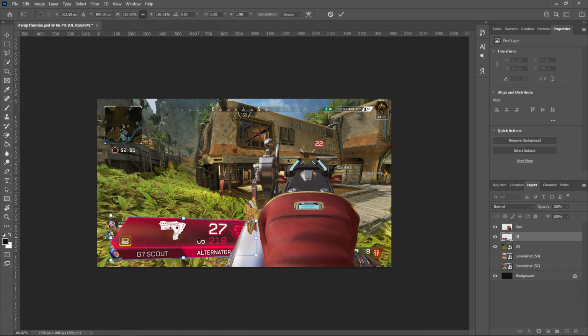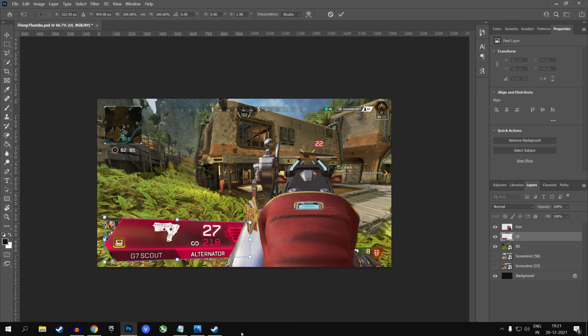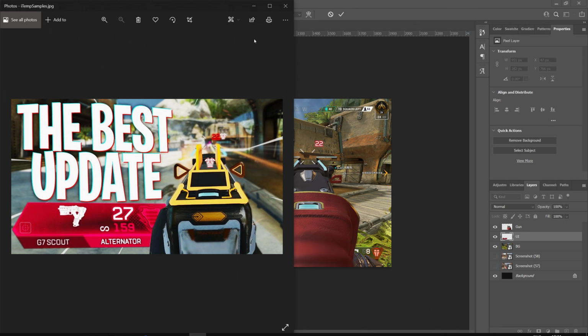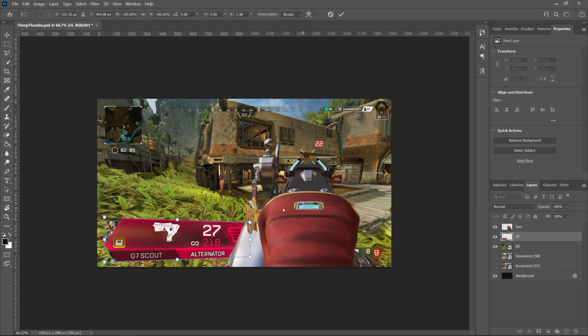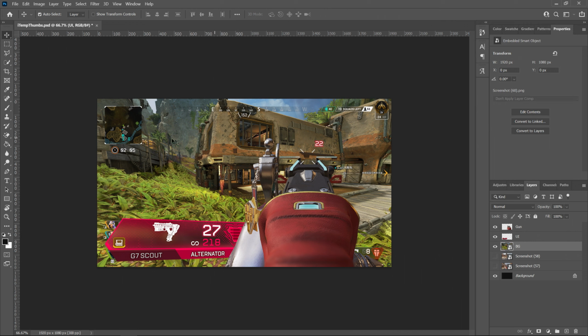Just moving the position here, and I suppose this about here looks quite like this one, without the text, the lines, and the background. Of course, we have to settle down on the background as well. So this is the gun, this is the UI. Click on the tick icon right here. Let's just deal with the background now.